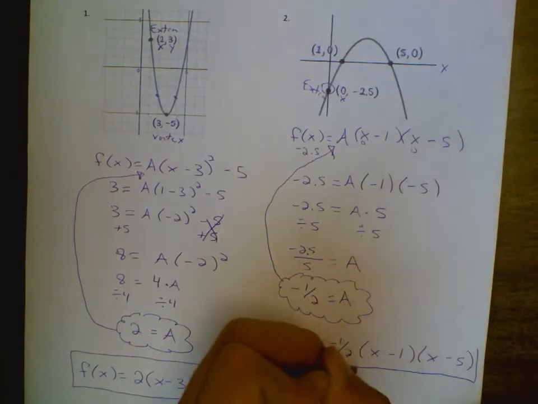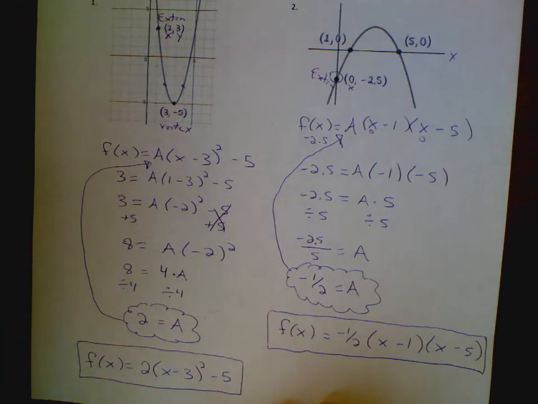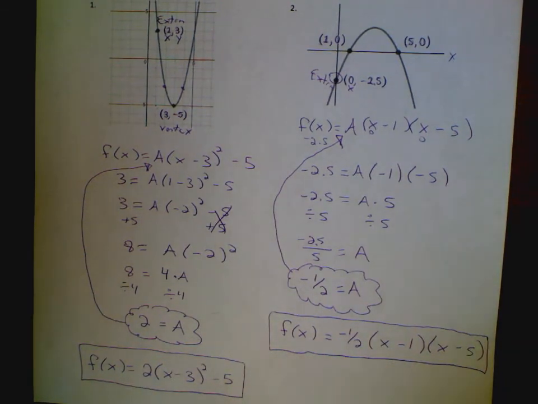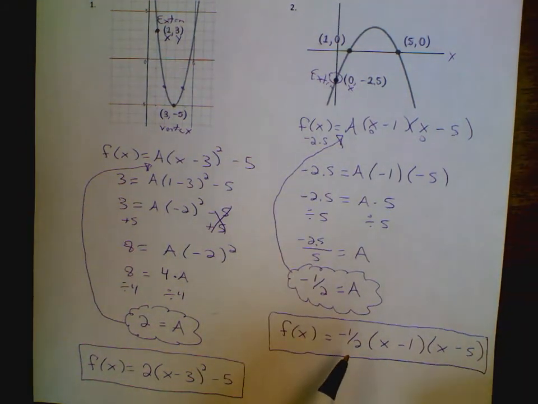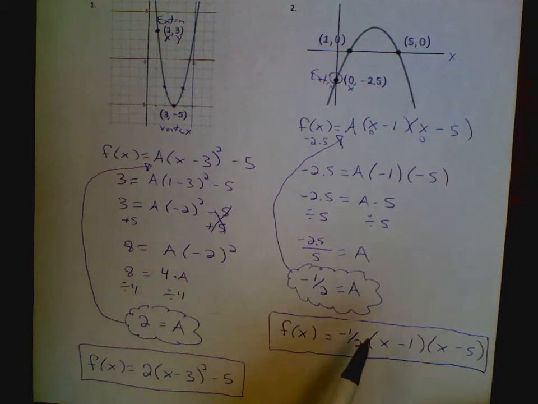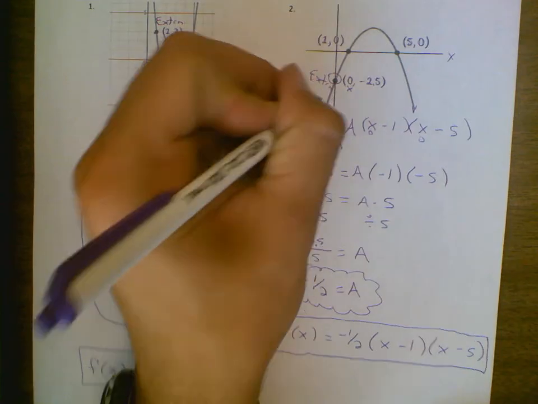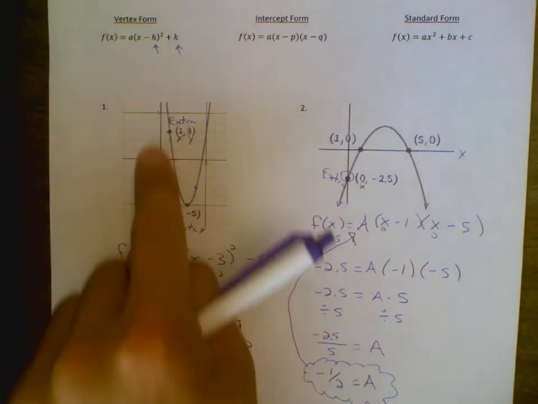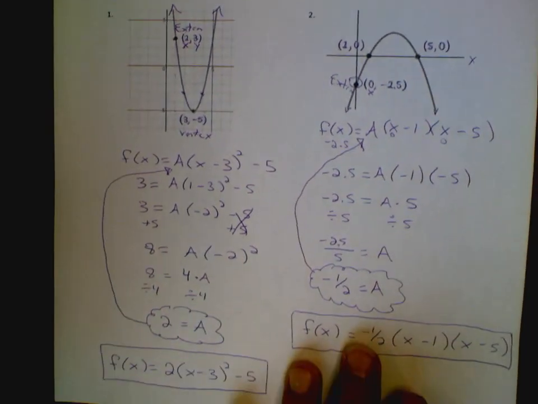Now, one last thing you can check here, I forgot to mention this on the first problem, is your a value, whether it's negative or positive, will control which way the graph goes. So that's something you can check at the end to make sure that you solved this correctly. Because it's negative here, you'll notice my graph should be going down, which it is, right? These arrows here, the parabola's going down, and when it's positive, the parabola will go up. So that's just another thing you can check to check your work on these problems.